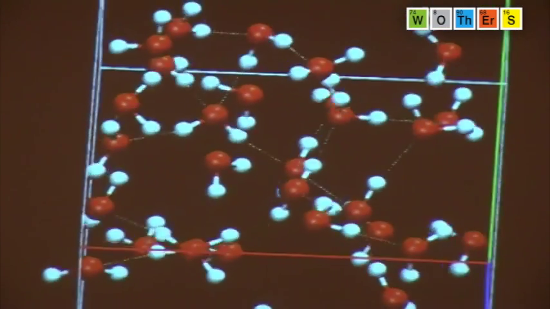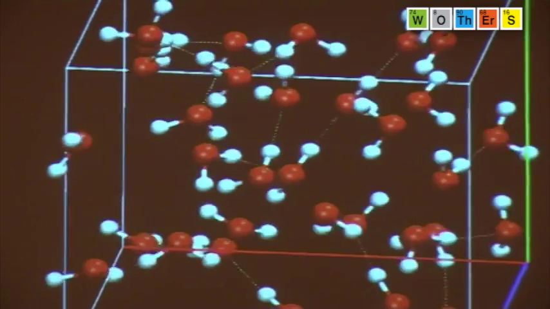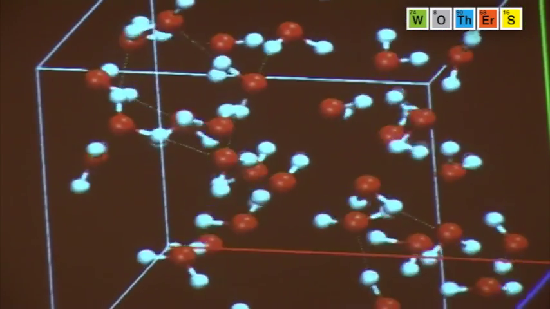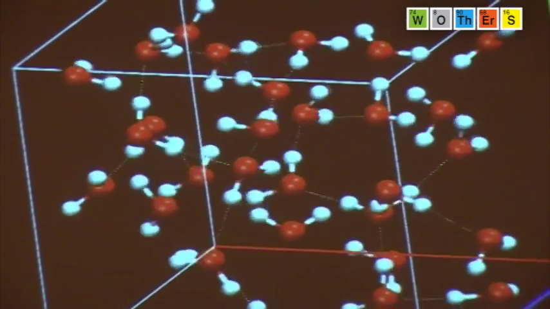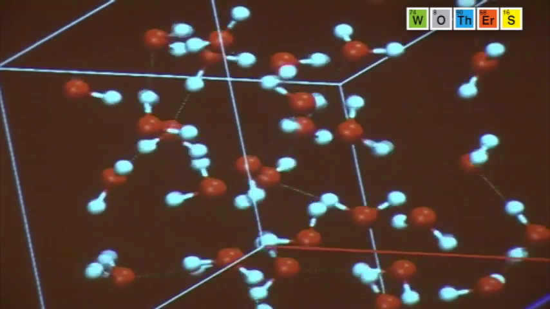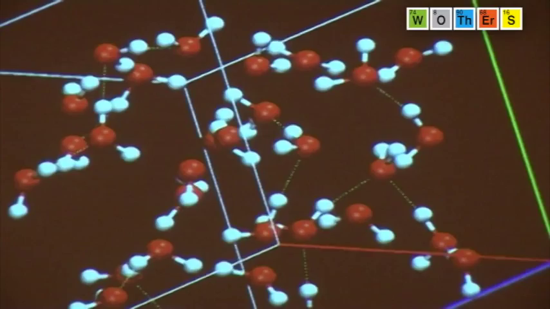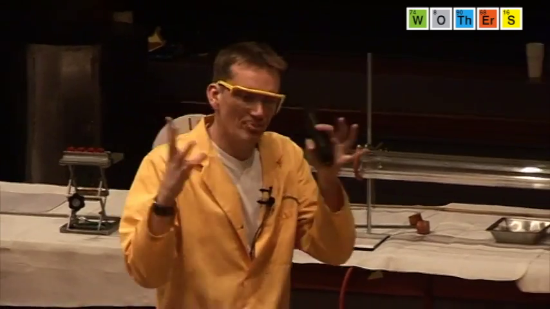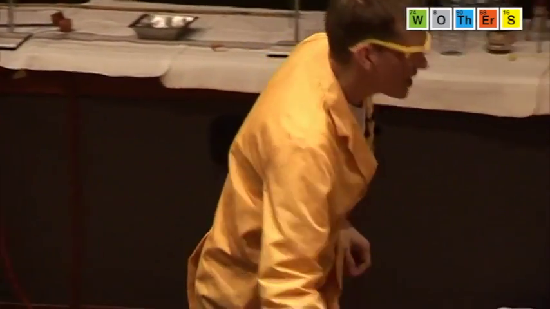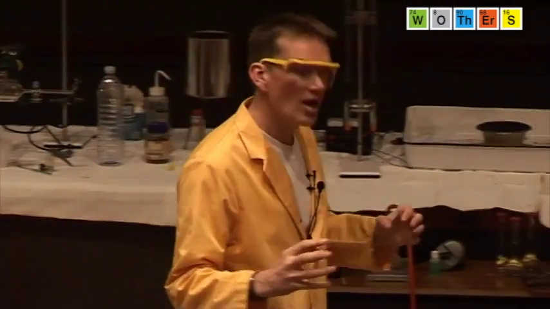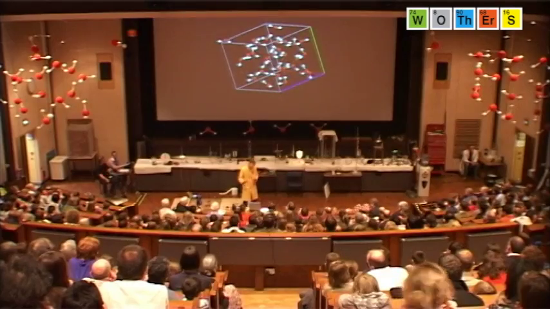Also notice that during this, as they're moving around, we see some of the yellow dotted bonds forming and disappearing, reforming, disappearing. These are called hydrogen bonds, and these are weaker interactions than the interactions between the hydrogen atoms and the oxygen atoms themselves. But these hydrogen bonds form momentarily and then disappear, but it's these that actually hold the water molecules together and keep water as a liquid.